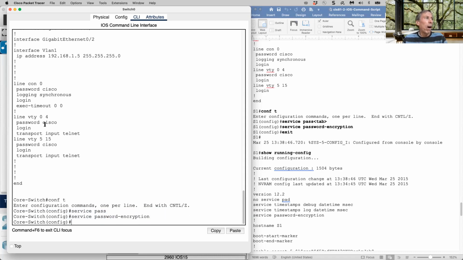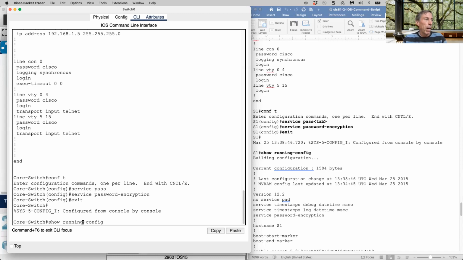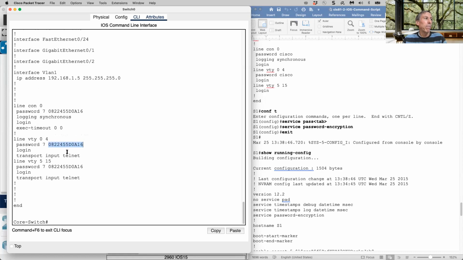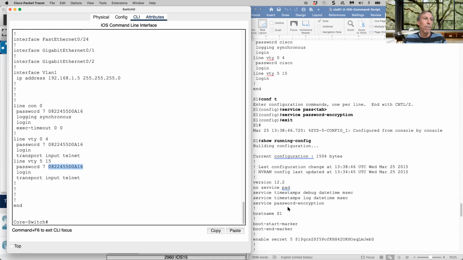You notice our Telnet password was not encrypted, so somebody looking over our shoulder would see it. Now watch. I do show running config, and look, it's encrypted. Not very good encryption, but it keeps somebody from just getting the password looking over our shoulder.